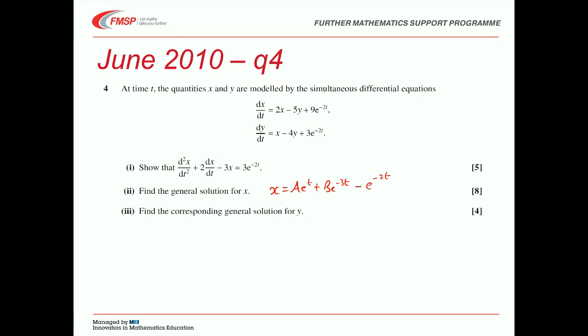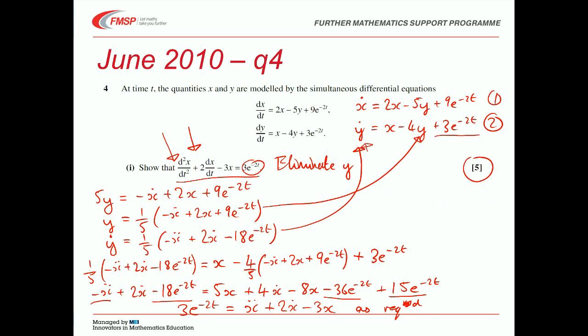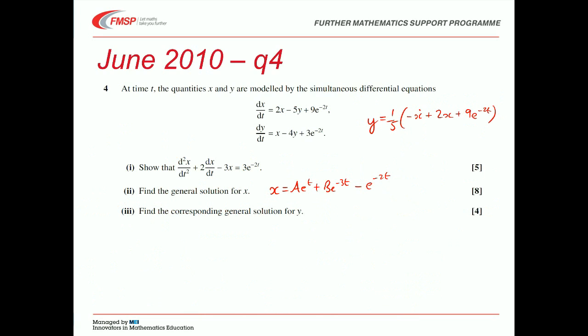We also might need to use the rearranged things we had before to sort out this y. So jumping back a bit here, you might need to spot, in fact going back 2 slides, that we had a useful equation for things involving a y. So we in fact actually had the equation for y right here. So I'm going to grab that as well. So there we have our y equals equation, which we got from rearranging that very first line. But it's very useful now because since we know what x is, we could find out what x dot is, and with those two things we could put them in here to get what y is.